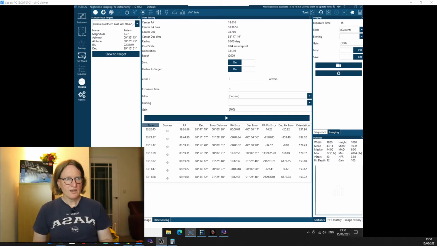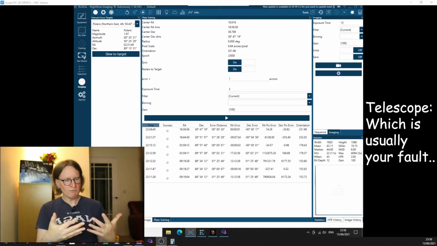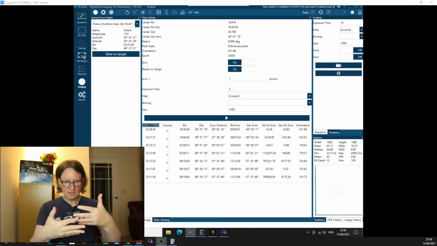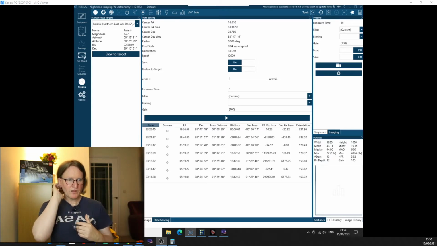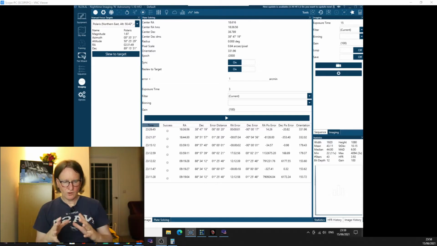When we tell it to go somewhere, and this is just one methodology but it's what Nina uses, we tell it to take an image of the night sky and compare that to an internal star map. The stars are this way and I've got them this way, so something's wrong. You're pointing in the wrong direction, telescope. So it tries to move the telescope into the right position, takes another image, until eventually, yes, I'm happy.